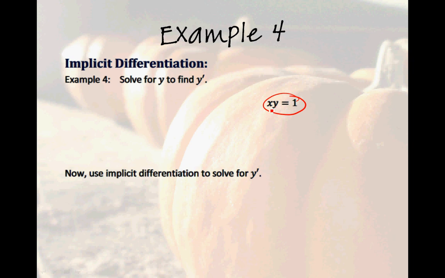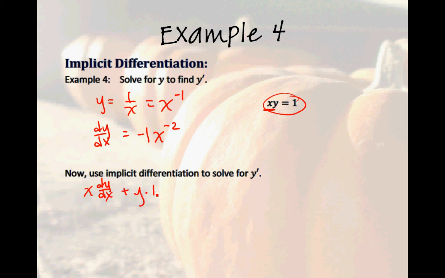Okay, so to solve for y, we'd say y equals 1 over x, which is x to the negative 1, and then to take the derivative of that, you would get negative x to the negative 2. So that would be that way of doing it. If we do it with implicit differentiation, which is actually a little bit more challenging, admittedly, for this problem, we need to use the product rule. So we have x times the derivative of the second, which is just going to be dy dx, plus the second times the derivative of the first, which is just 1. And then that equals, on this side of the equation, the derivative of 1 is 0.